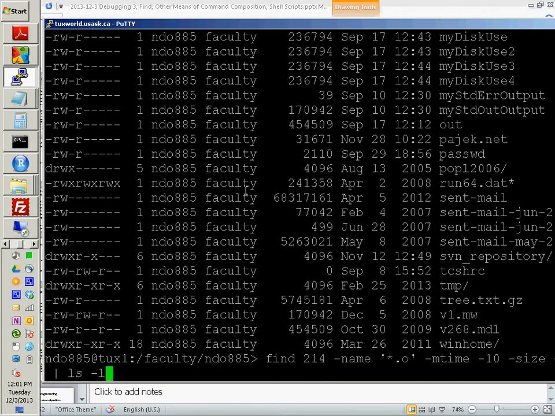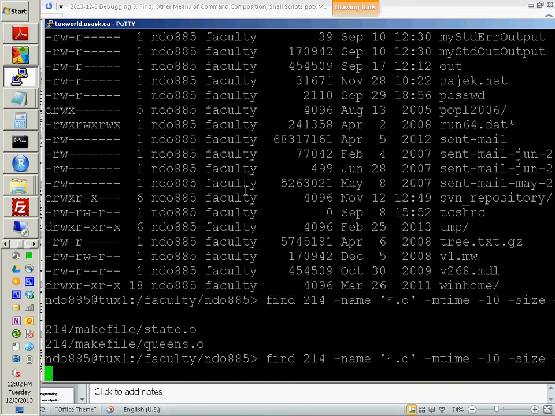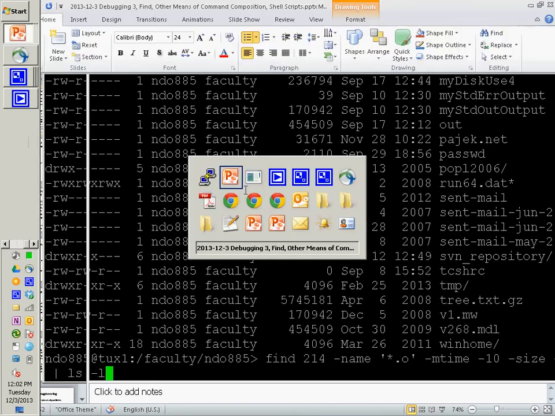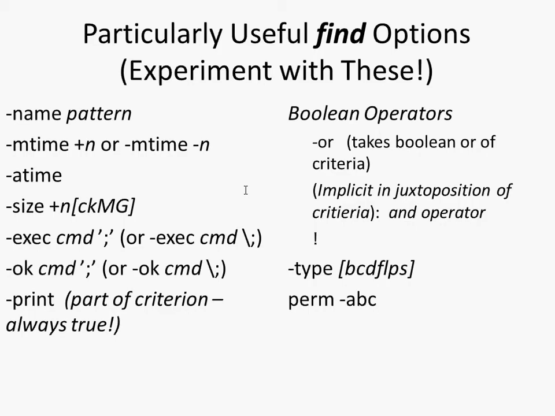So this is the output here, and it is not properly handled as standard input to ls -l. That's an entirely different matter. Some of the stuff we'll be talking about with command substitution, we'll get into that later. Okay, so these are some incredibly useful findings. Yes, question.